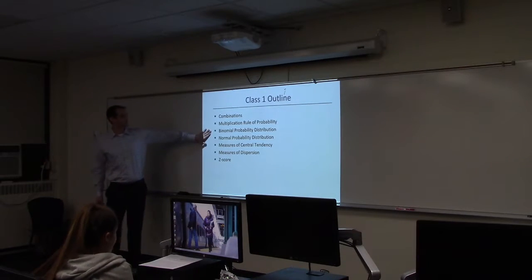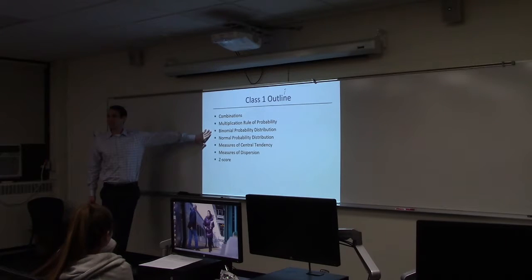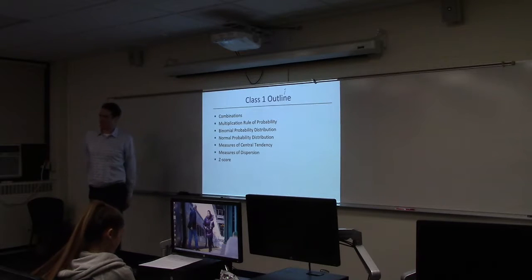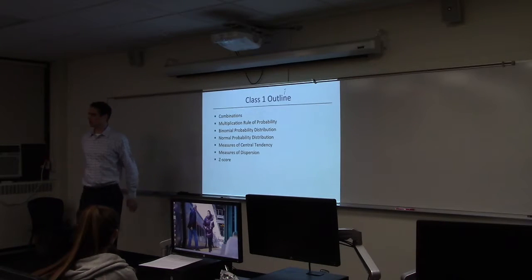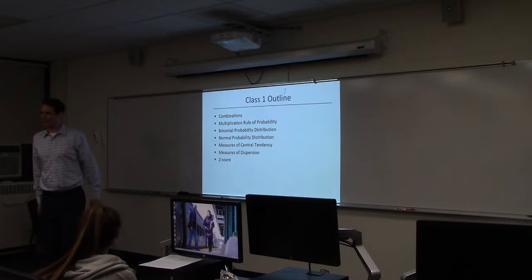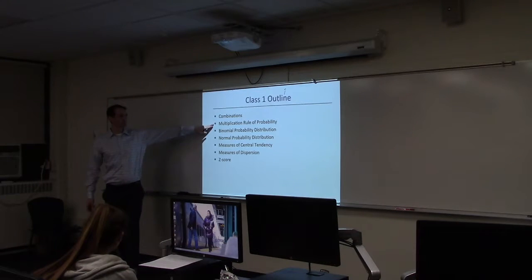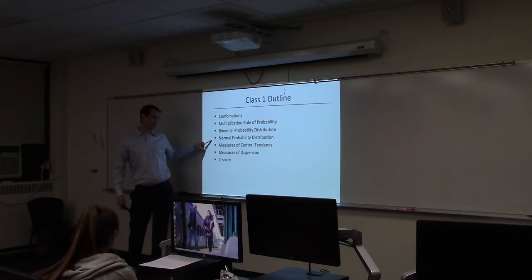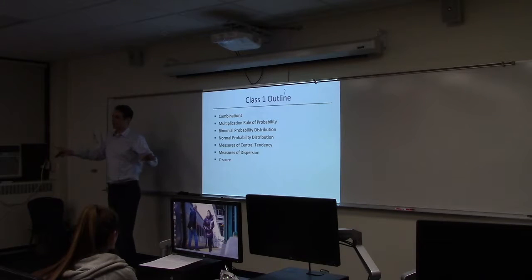All right, so to lead up to the binomial probability distribution, I need to teach you a couple things. One, combinations, which is just a counting mechanism. How do you count how many combinations of a certain number of items we could have? And I'll also need to teach you just a couple things about probability. And that's going to give us what we need for the binomial. And then, as I mentioned, we'll say, wow, we just did the calculations to the binomial distribution. And that shows us a great example of a normal distribution. Normal distribution, the classic bell curve.